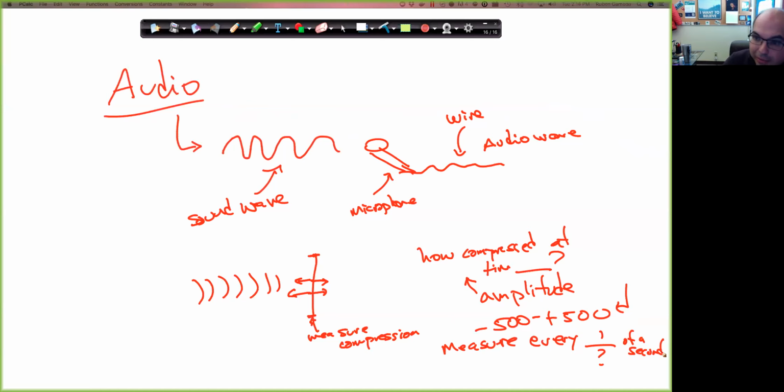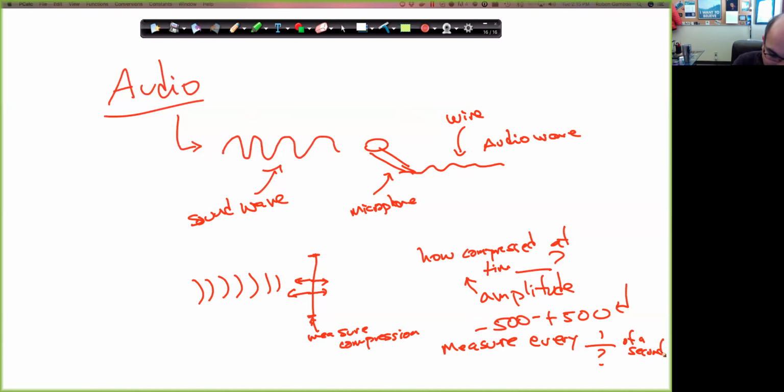The first people who really cared about this were the phone company. Because you're talking on the phone. How often do I measure what your voice is doing, transmit that over a wire, and reproduce that movement on the other side? The phone company needed that to be reliable so that people could speak and be understood at the other end. And they didn't want to take as many bits as possible. They wanted to take as few bits as possible so that they could transmit over large distances. And so they chose, after many experiments, a standard frequency of roughly 14 to 15,000 times per second that you try to listen to this. So that's the frequency that we use. Even today, that's usually the default frequency.